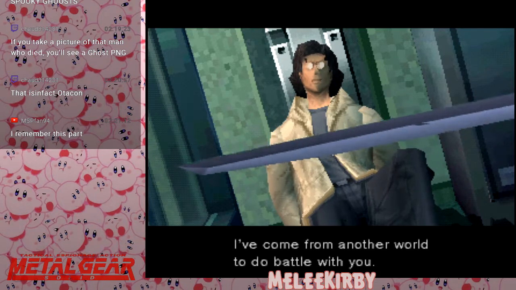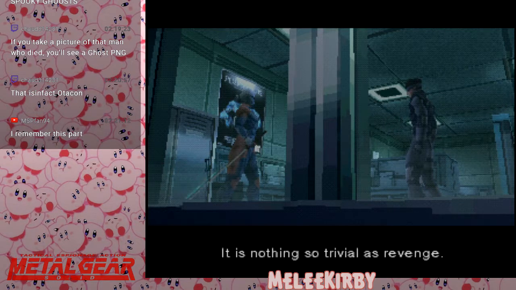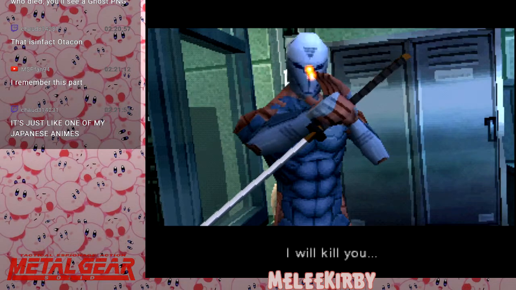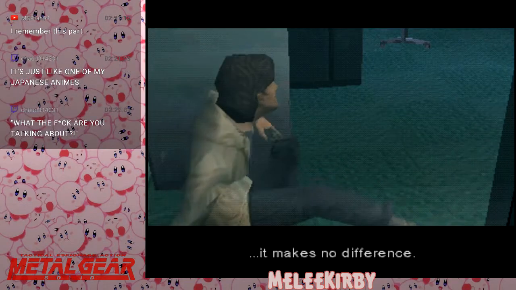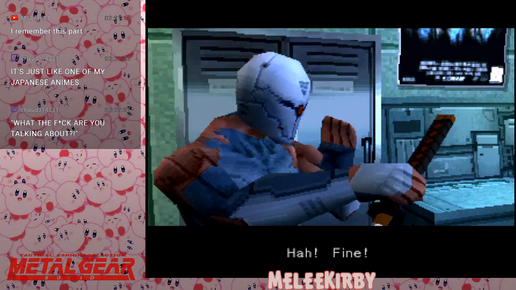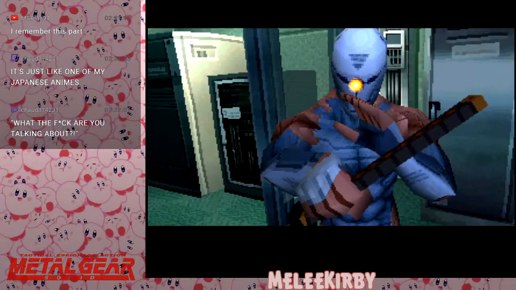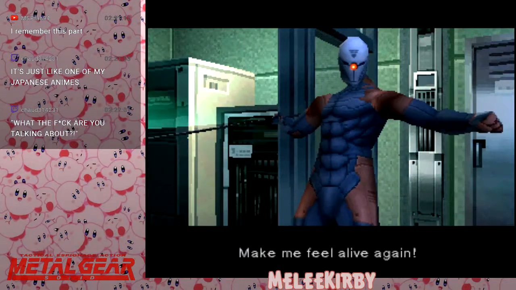I've come from another world to do battle with you. What is it, revenge? It is nothing so trivial as revenge. A fight to the death with you. Only in that can my soul find respite. I will kill you, or you will kill me. It makes no difference. Fine. He can watch from inside there. I need that man. Keep your hands off him. Now, make me feel it. Make me feel alive again.